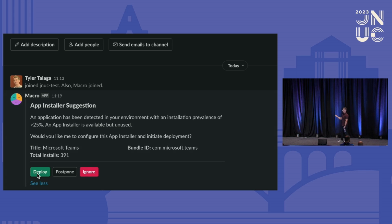Next, this is the actual configuration deployment story. You're going to see we're going to start in Slack. You're going to see the message update. We're going to go back to Tines. You're going to see the entire enchilada, how it runs through Tines, that entire workflow. You're going to see a couple of other branches off that main story for postponement and ignoring that app installer if we so choose. And then finally, we're going to wind up in Jamf. And you're going to actually see the smart group created. You're going to see the app installer created, or added rather, and configured. And we're going to go ahead and double check ourselves.